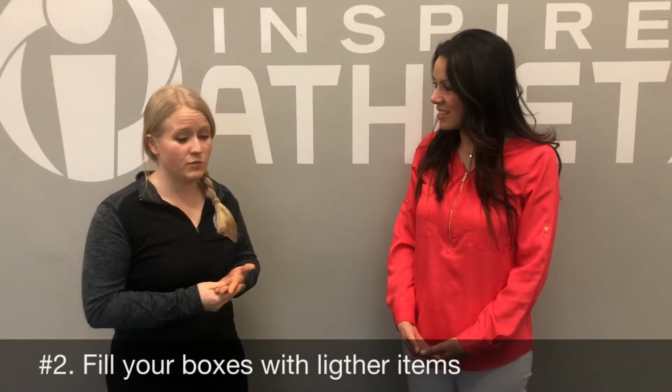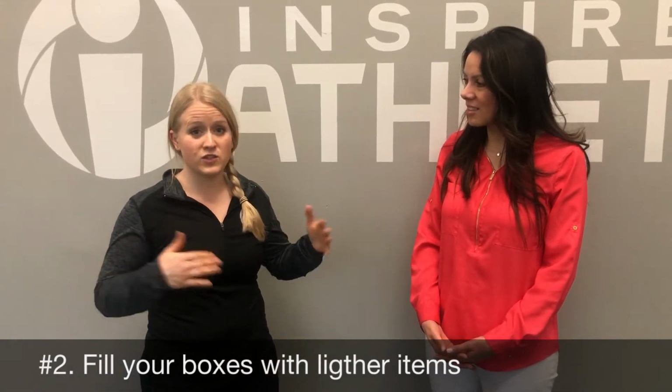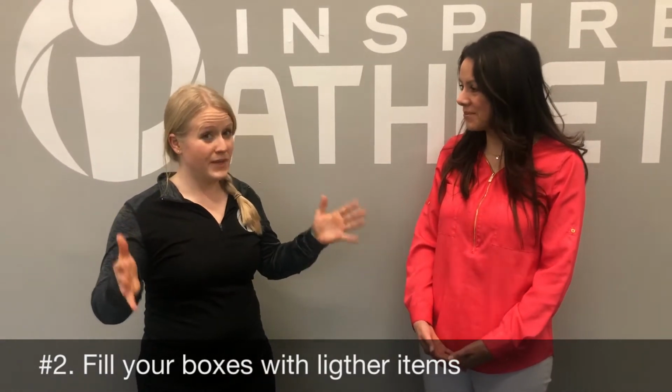So you bring up a good point. It's also a good idea to remember that just because a box or a bin is big doesn't mean you need to fill it, or you need to be more cognizant of what you're putting in it. If you have a big bin, don't fill it with something heavy like dishes or books. Keep those things in smaller boxes so it doesn't get as heavy. Put big soft items, stuffed animals, bedding, towels, that kind of stuff in those bigger bins.